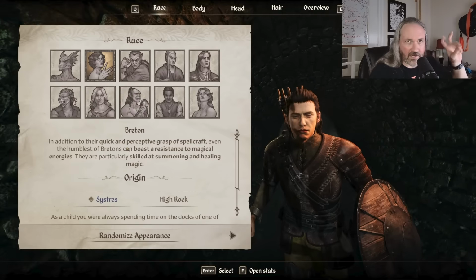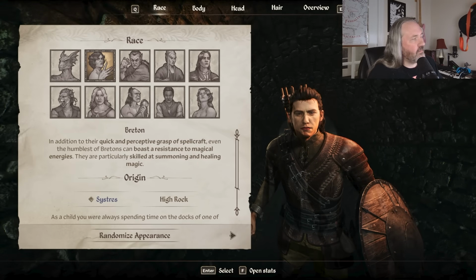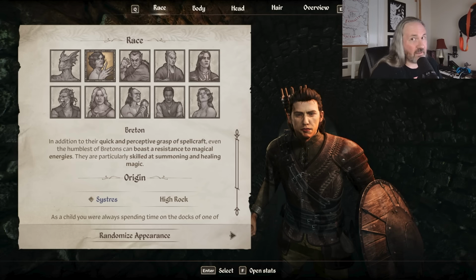So let's start with identity, which is race. The best choice here is going to be Breton. Once again, you get 50% magic resist. That's going to be very strong at level 1, and it's going to be very strong at your high levels. So at level 40, it's still going to be really strong. In fact, it's going to be maybe even stronger because the magical enemies will do a lot more damage. So the 50% magic resist is by far the best bonus.